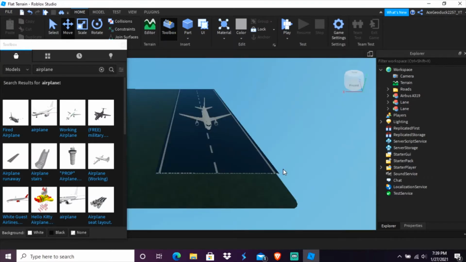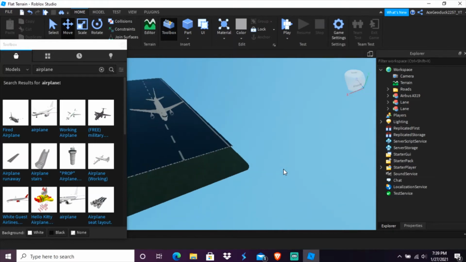Because if this runway was supposed to house like a 747 or an A380, then this runway would fit the qualifications because it's just big enough. Now, this may be a little too big, but I think for starting purposes, this is big enough. I think we may have to go 4 nodes out on each side, so a total of 8 nodes. But 10 is a good start, which we'll stick with for this tutorial.